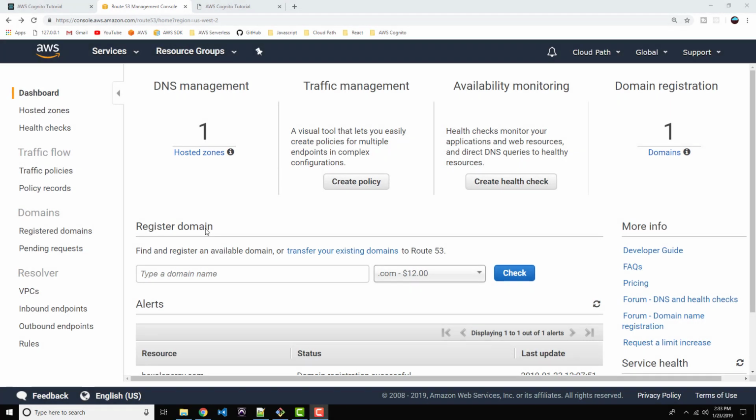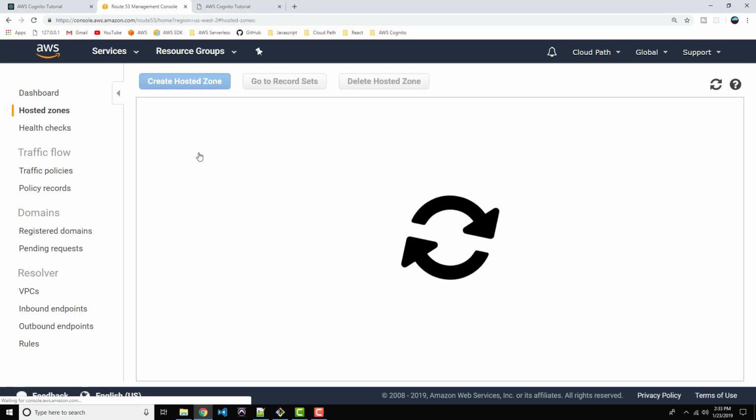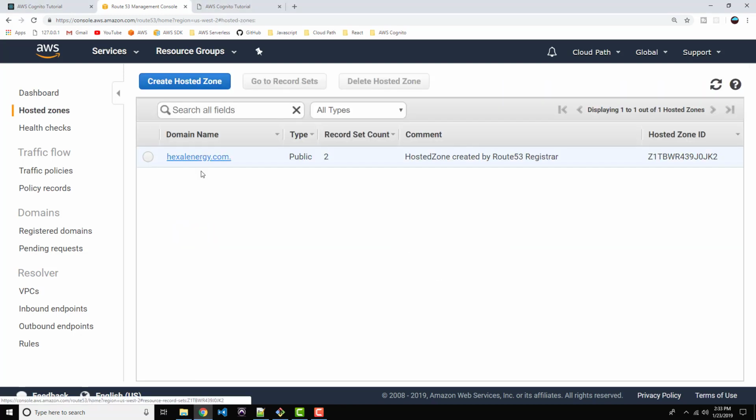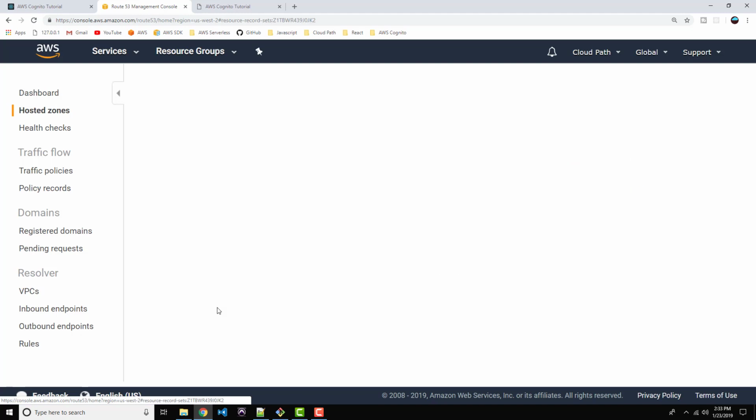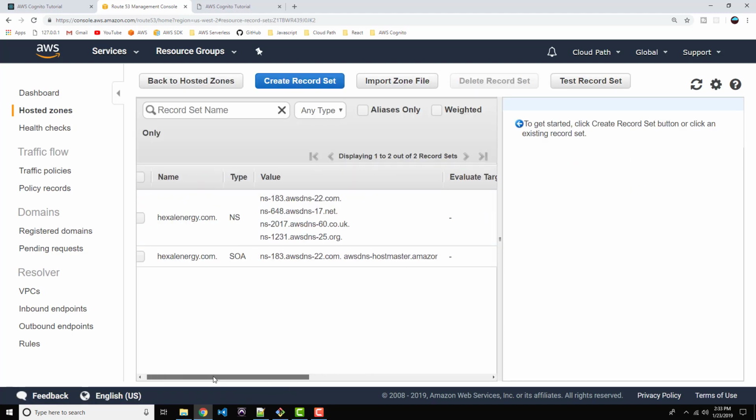All right, so once you've received that confirmation email from Amazon, go ahead and navigate back to Route 53, and you should see one or more items under DNS management. So go ahead and click on Hosted Zones. All right, and go ahead and click on your domain that you've just registered. All right, so what we need to do here is create two record sets, one for domain.com and one for www.domain.com. And a record set is just a simple document that describes the flow of traffic from your domain. In other words, what is your domain pointing to, okay? So go ahead and click on record set.